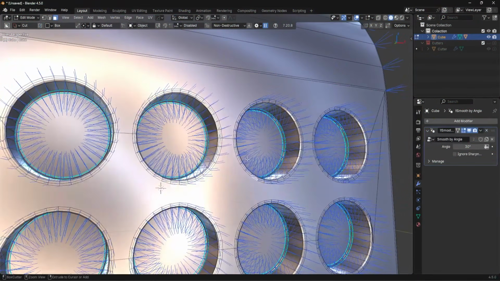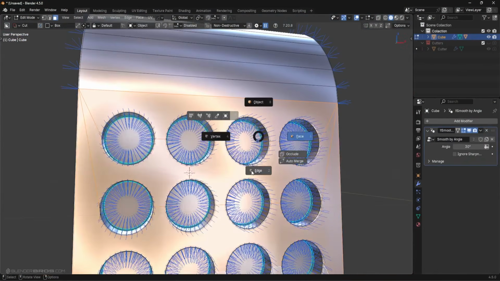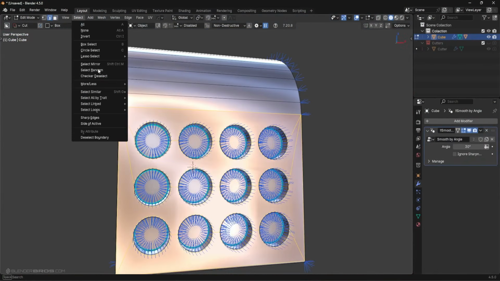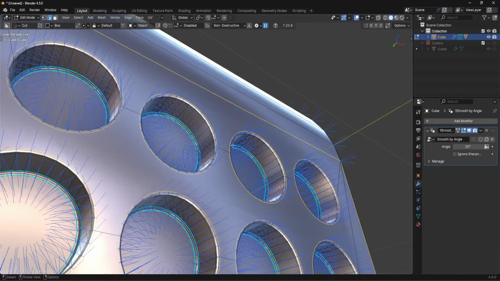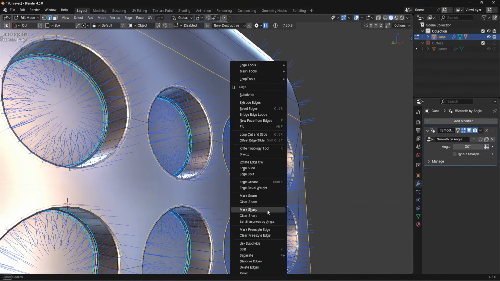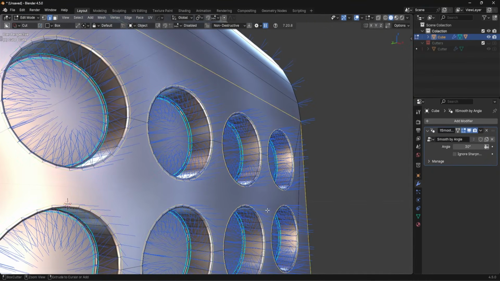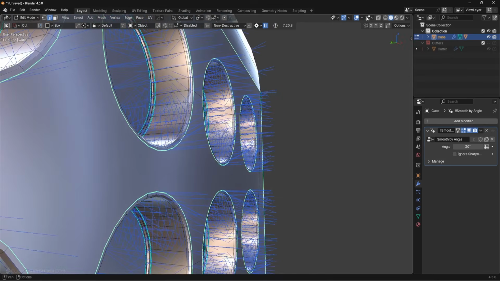Now, another thing you can do, instead of doing an inset, is go into edge mode. You go to select loop, select boundary loop. And now we're going to have all those boundary loops selected. And then what I could do here is right click and then go to mark sharp. What mark sharp is going to do is it's essentially going to force those normals in a perpendicular direction as well. So you can see the before and then the after, before and then the after. Now it doesn't actually update in this setting.